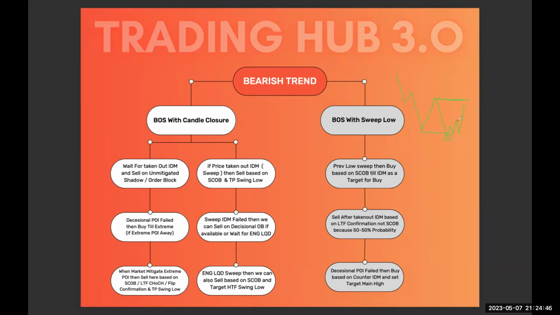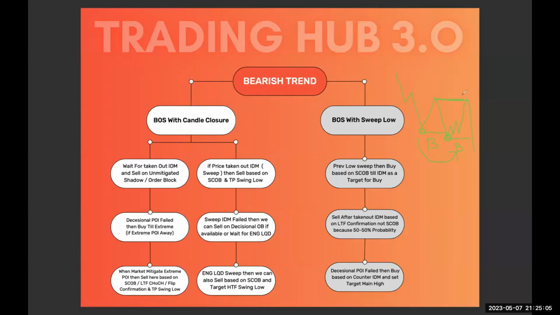And here you can buy for the short term because the next time market pushes downside, candle close below it, and this becomes our valid break of structure, right? This is a lower low and this transfer here to here to confirm this break of structure is here. So short term, you can buy here till this high.